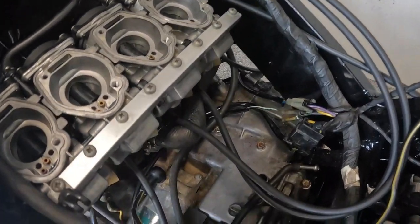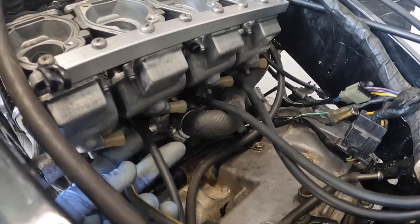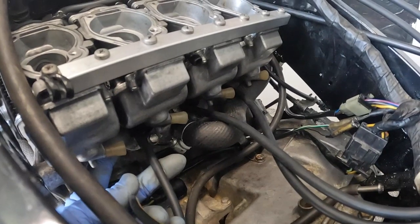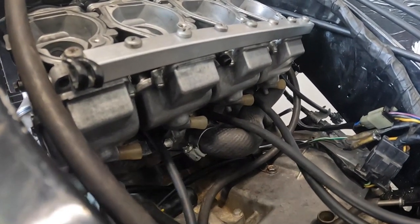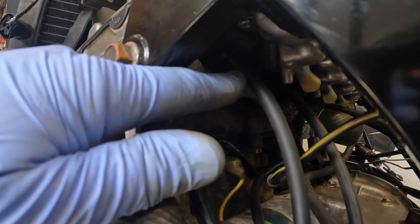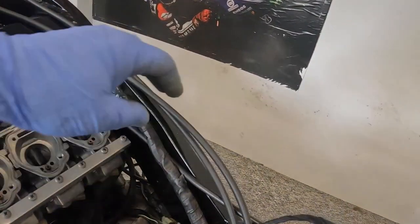Underneath the carburettors, on this model particularly, the vacuum pipes themselves are actually part of the rubber boot. A lot of the time it's part of the intake of the carburettor, but down the bottom you have the little vacuum pipes. It connects onto here, so they will normally have rubber vacuum pipes on. You pull them off, or blanks, and connect your gauges up to those vacuums.